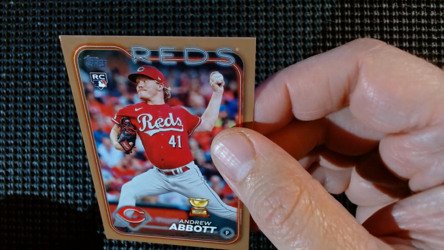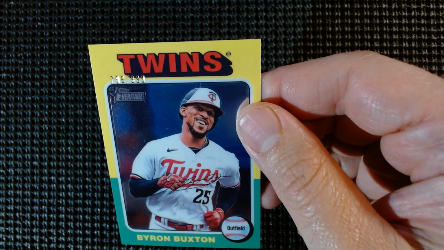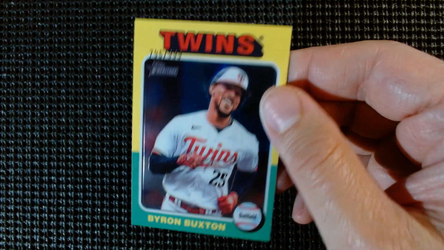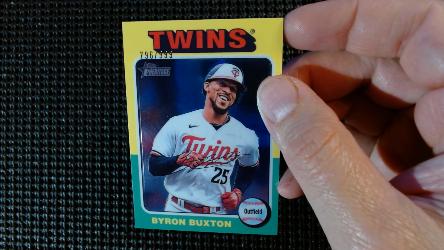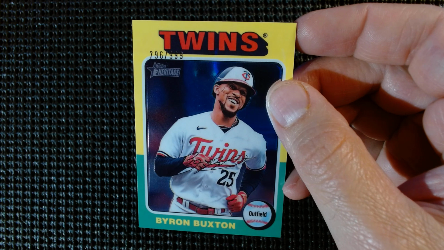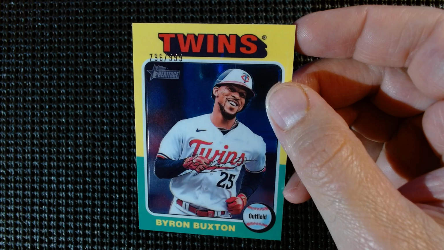Then we got one of the golds, numbered to 2024, and it's a rookie card, so that makes up some of the difference between the two, 654 to 2024. Versus the Heritage, we got one numbered card, which was the Byron Buxton Chrome, 999, 796. So he's a star player, but that doesn't offset the lower numbered by 900 less. And then the other one was a rookie card, so that makes that up.